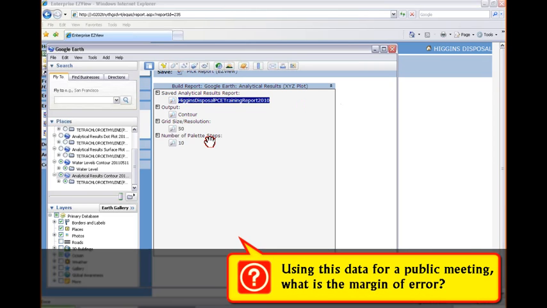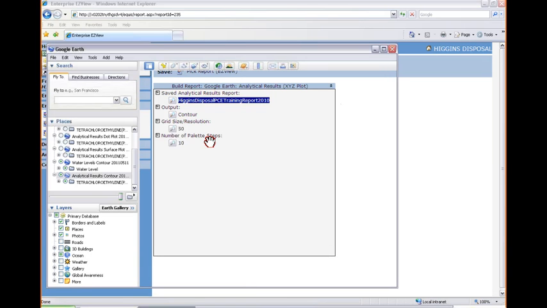So the question was, if I wanted to take this data into a public meeting, before I do that, how would I know what the margin of error is here on this Google Earth? And Mark responded that, and I hope I get this right, Mark, the tools are getting better all the time, and they're always taking new pictures. In the United States here, it has a higher accuracy, and you'd probably be more confident doing it. That is your call. I think I would.